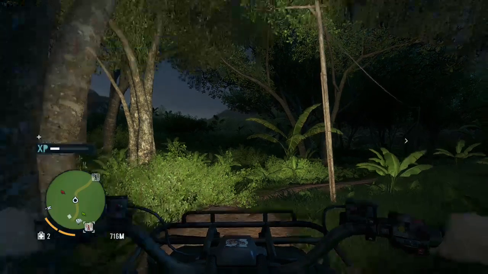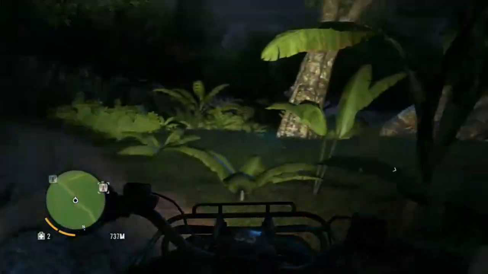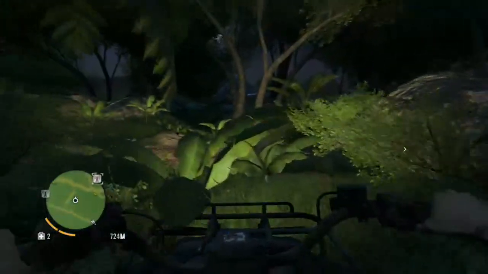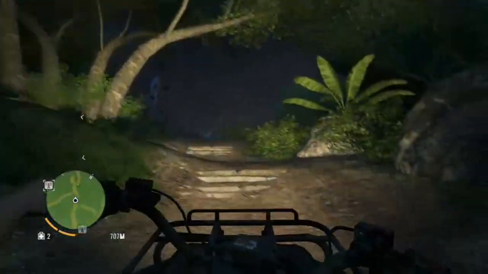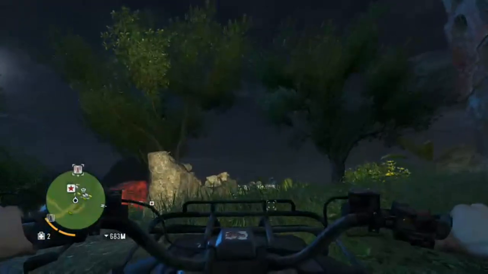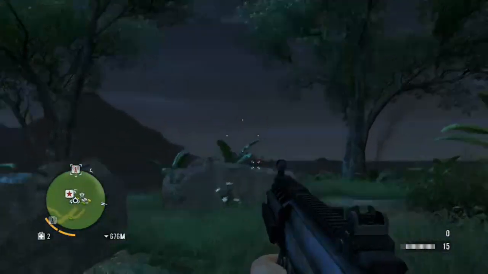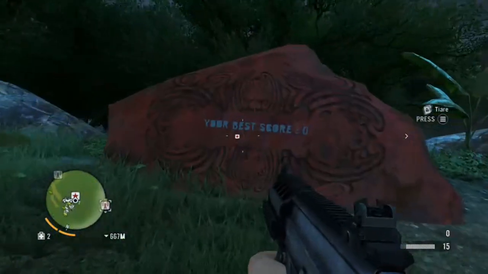I wanted to go to the radio tower. It's still marked. Let's go to the radio tower, which was a mechanic that was absent in Far Cry 5. So, I think people were happy about that. How do I get to the stupid radio tower? Something over here. What is this? Let's see what's going on over here. I'll forget the radio tower. What is this thing?